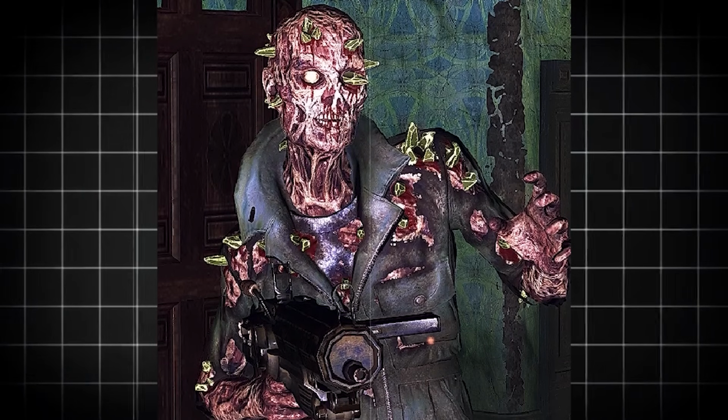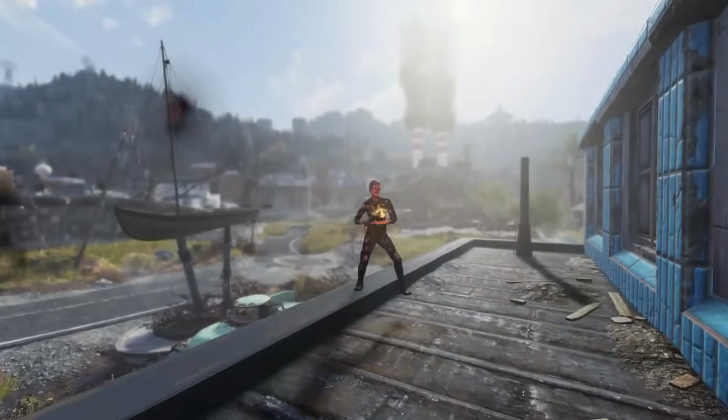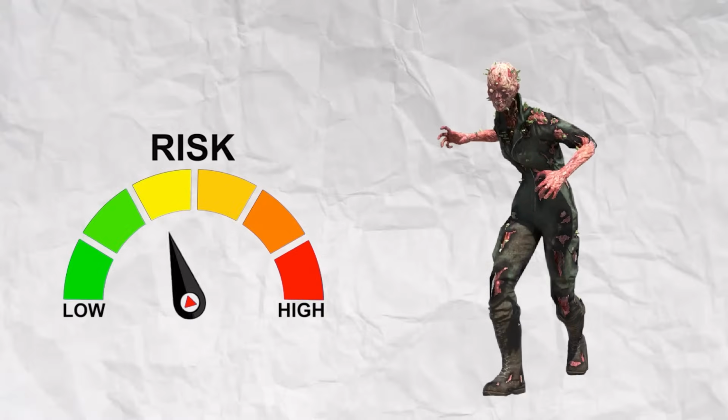What also makes Scorch unique from other viruses is that those it infects can still use weapons. If you're wandering through Fallout 76, you're guaranteed to meet a group of Scorched threatening you with pistols, shotguns, and melee weapons. Now, the Scorched themselves don't present a massive threat.